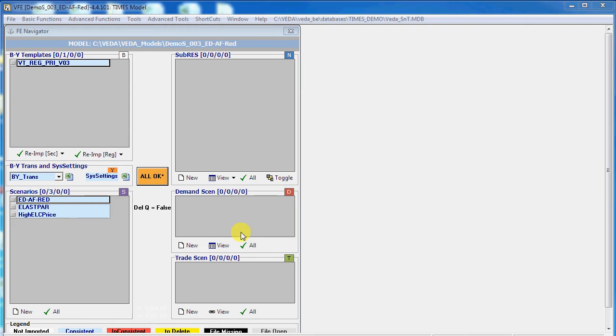So this is a quick description of the new features in VEDA front-end version 4.4.1, which was released on January 22nd, 2014. This video is not comprehensive at all. This is only some of the features that have minute details, or there is some background that I would like to cover. And a more comprehensive list is in the version history on the forum.